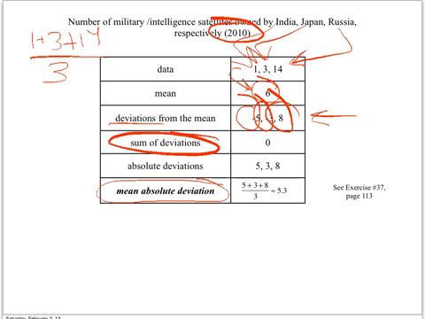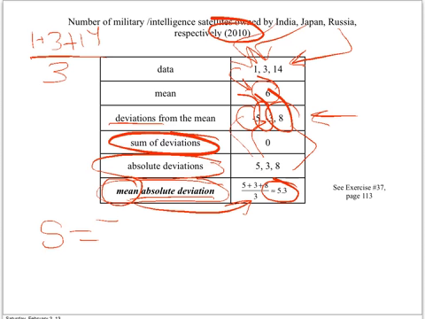For mean absolute deviation, we make them all positive by taking their absolute value, and that's called the absolute deviation. So the absolute value of negative 5 is 5, the absolute value of negative 3 is 3, and the absolute value of 8 is 8. Now we add those three numbers together and divide by 3 to get the mean absolute deviation. Mean, because we're dividing by 3, it's a type of mean, but it tells us the average deviation. So on average, how far away is a typical score from the mean? Scores are about 5.3 away from the mean. As an aside, if you were to calculate S for this problem, you would get 7. So it's another way of looking at the variation in a data set. You get different ideas of how the data is spread by looking at these two different measures.